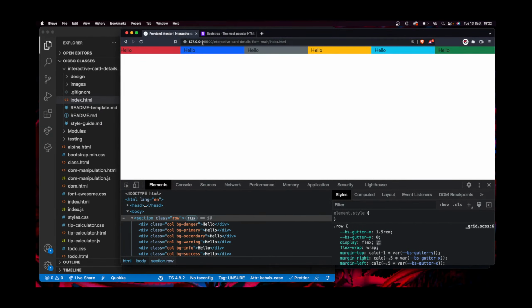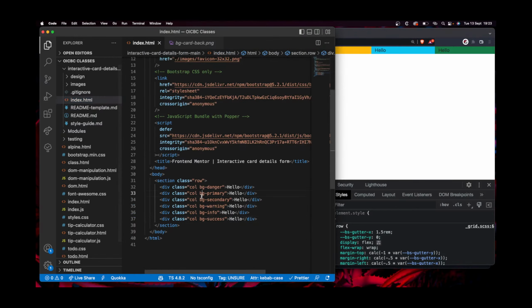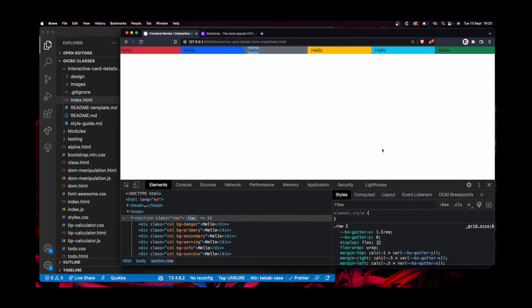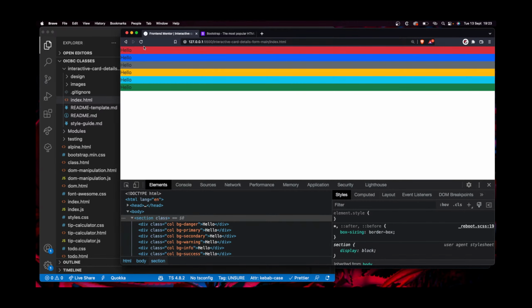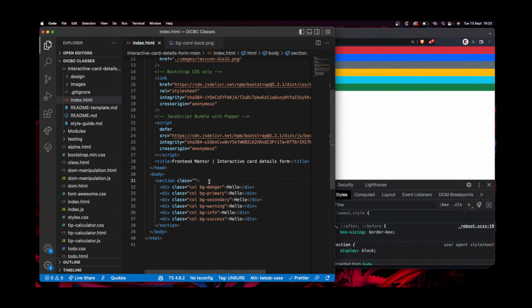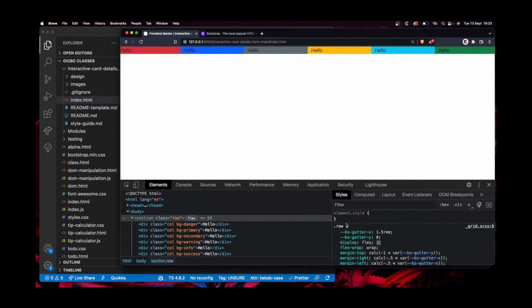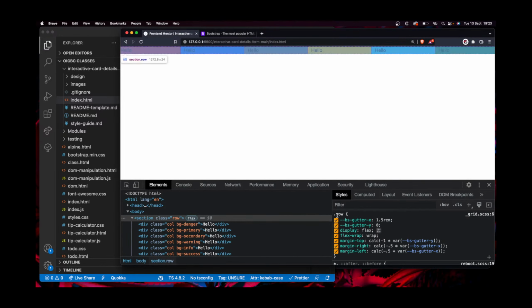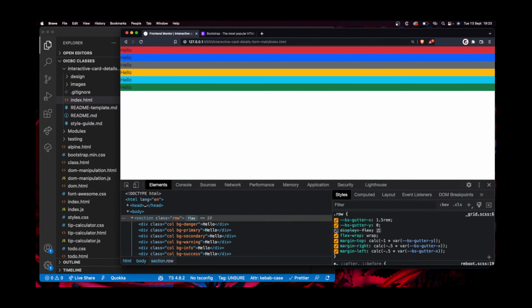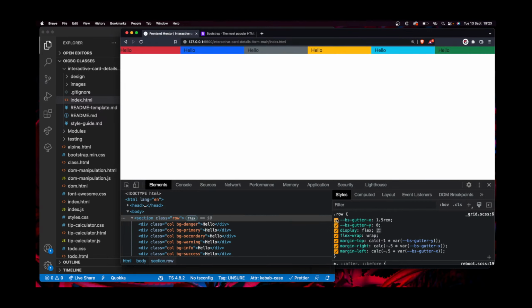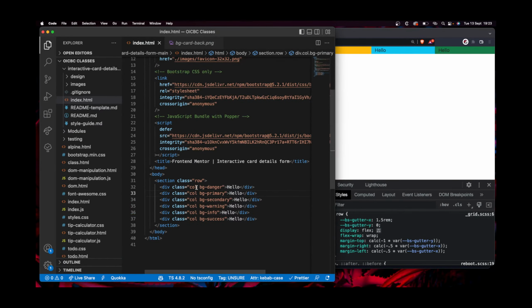So you can see that now we have our divs divided across the screen, and they're having equal sizes. That's what you get by using the Bootstrap row classes. When we don't use the row class, you can see everything just falls down to the next line. If you inspect the row class, you can see we have a display of flex on the row class. This is already specified with Bootstrap. When I comment out the flex property, it goes out. So it's working fine, right? You always don't want to do this.